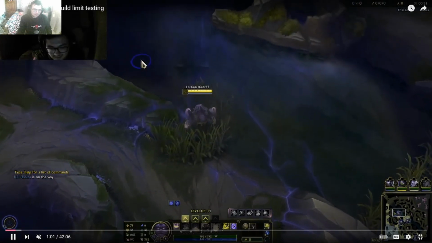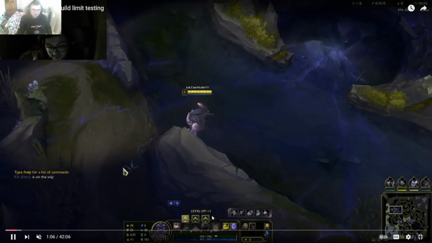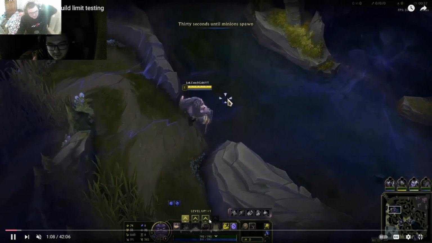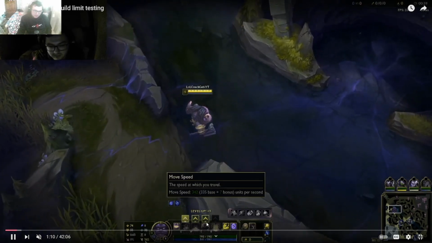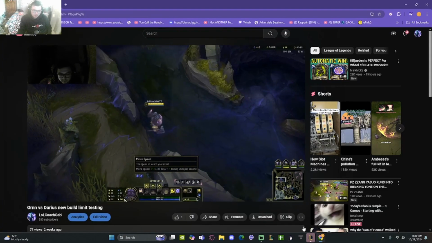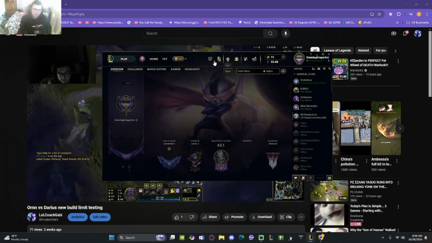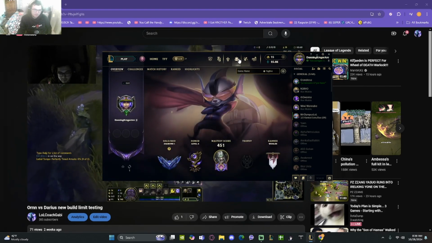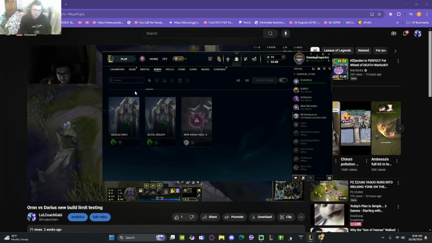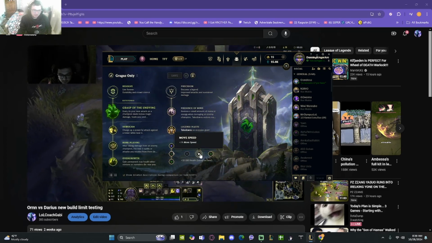tried Last Stand with Presence of Mind, but normally instead of Last Stand you can get Legend: Haste, because this allows you to space his abilities way more easily if you have the 2% rune instead of the HP scaling one. I'm gonna show it to you guys very quickly where you can find that. I don't even know where to find it, guys. Just kidding. So the 2% rune is here, the 2% mobility rune.